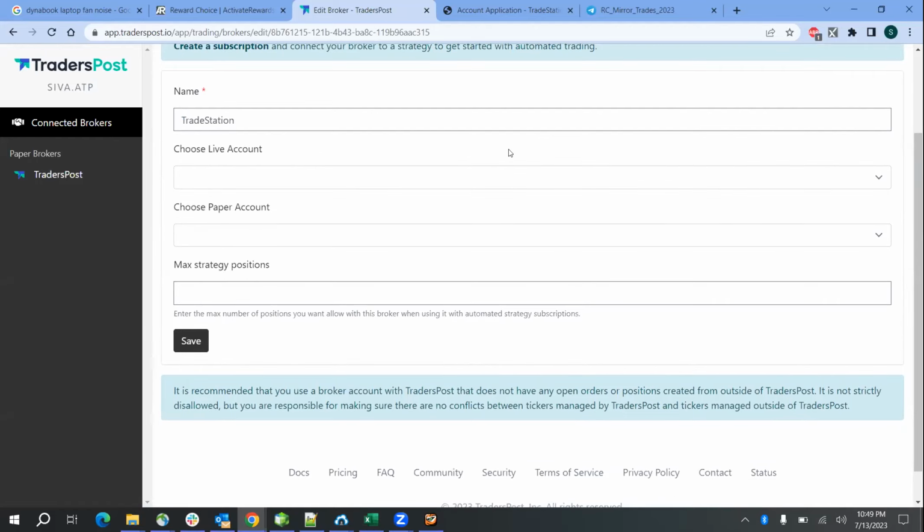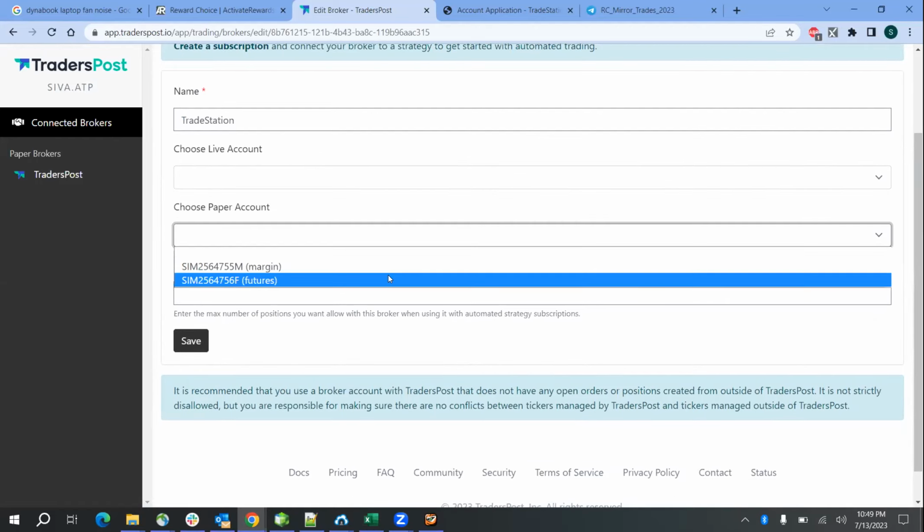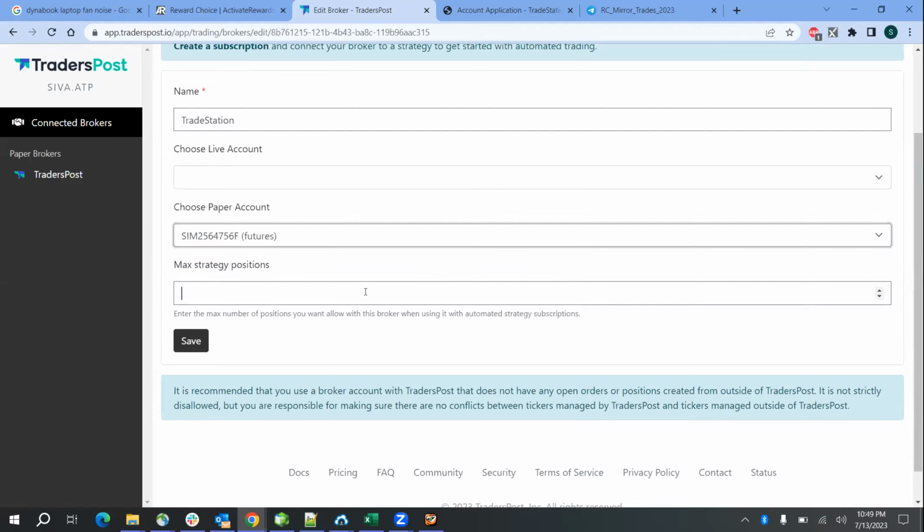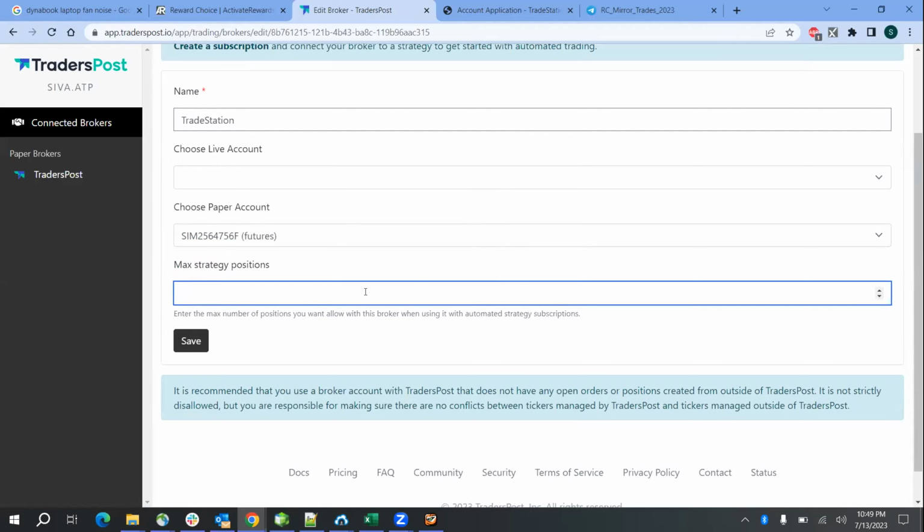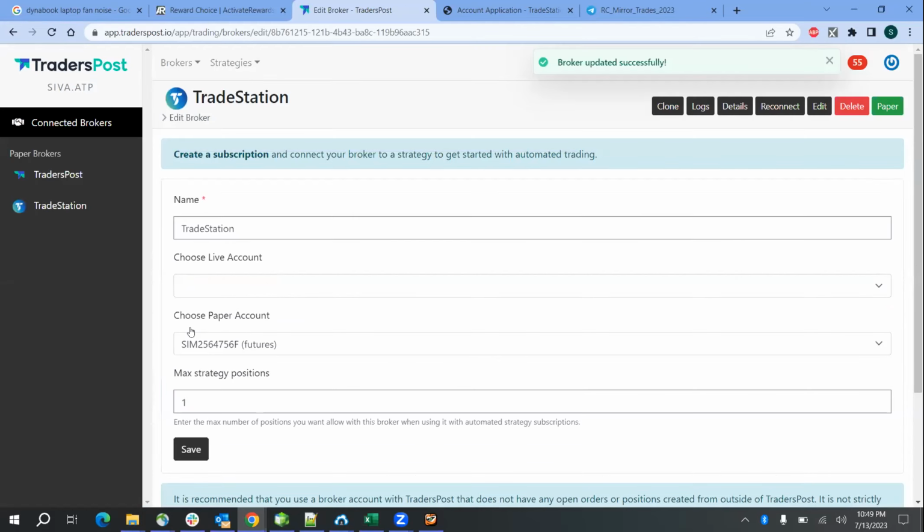Select futures, and you can just save it. If you put one, then even for micros or minis, it will only take one position. Oh, should I leave it blank then? Yeah, you can leave it blank. Okay, save. Yep, it's saved.